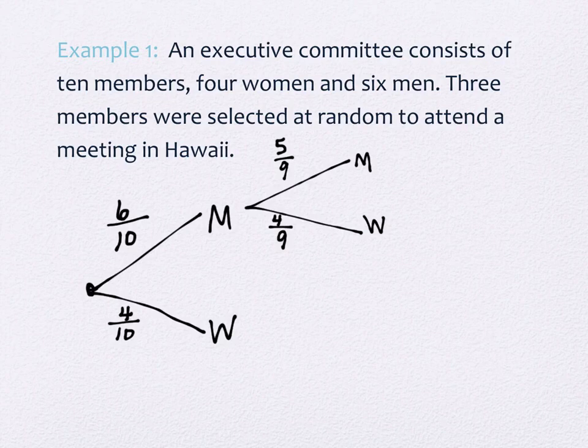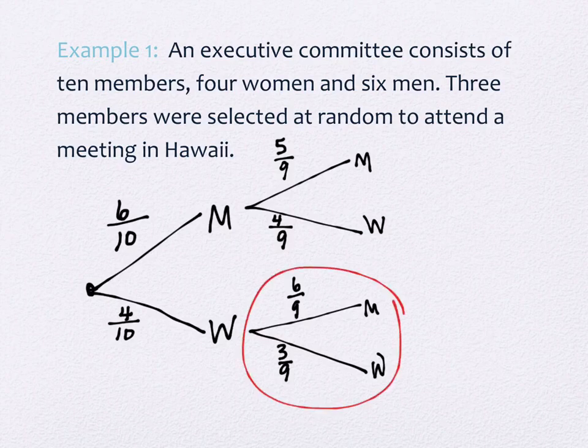Now if I go to the other half of my tree diagram, this spot assumes that I drew the name out of a woman. So there are still 9 names in here, but they're not the same probabilities as the tree branches above. It's not 5/9 and 4/9. How many men's names are still in the bucket if I drew a woman's name out first? 6. And how many women's names are in the bucket? 3. So again, each set of branches has to add up to 1. Okay, this would be taking 2 people to Hawaii, but we're supposed to take 3. So we're going to draw 1 more set of branches.